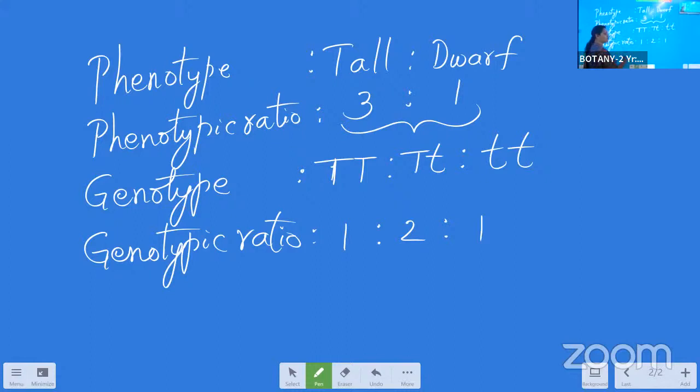Why am I stressing on this? In the next concepts that we are going to see, the phenotypic ratio and the genotypic ratio are the most important ones. So what Mendel said, according to the law of dominance, the phenotypic ratio is 3:1 and the genotypic ratio is 1:2:1. Okay. And this is the constant scenario according to Mendel, what he has framed in the law of dominance itself.